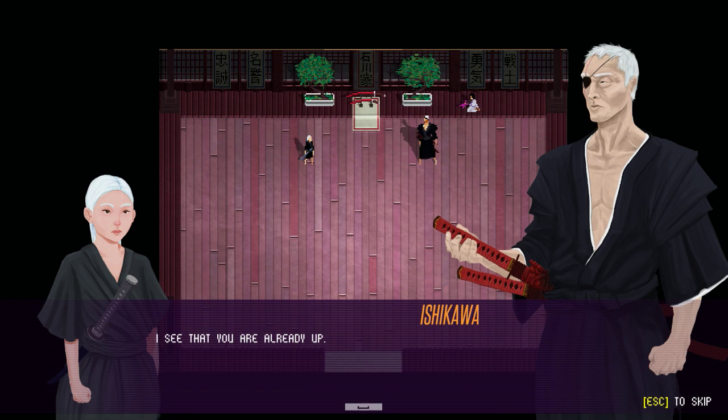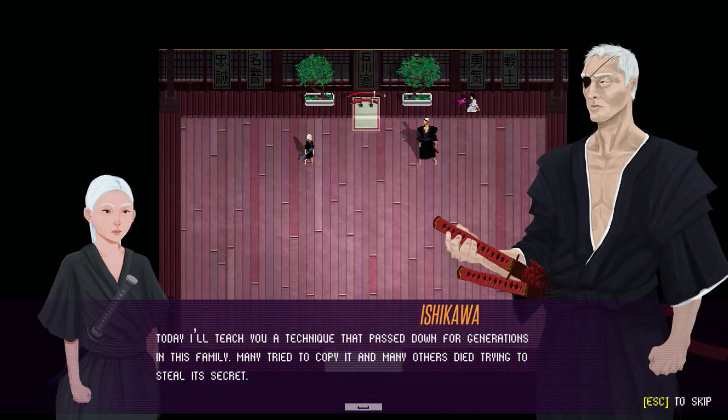Ishikawa. Since you're already up, I had trouble sleeping. Well, that's both our voice. I hope you're ready. I'll make an important step in your training. I'm ready. Okay.